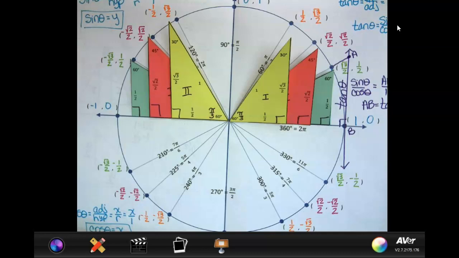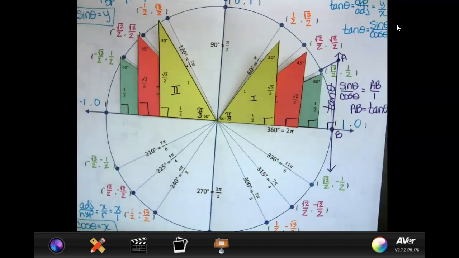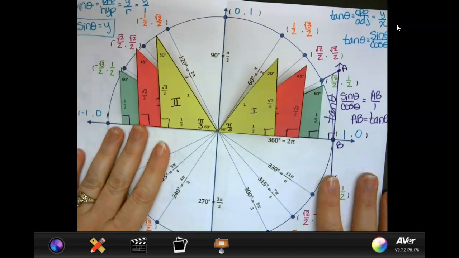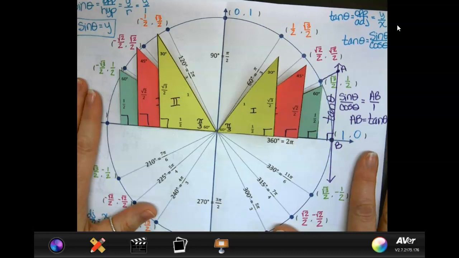Okay, how to actually use this. So our ordered pairs represent our trig values for these angles, right? Is the x value sine or cosine? Cosine. And the y value is sine, right? And it's alphabetical, just like x and y are alphabetical, cosine and sine are alphabetical. So if I want the cosine of 2 pi thirds, you can use your unit circle, find 2 pi thirds. What is the cosine of 2 pi thirds?